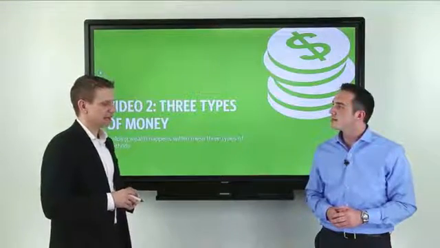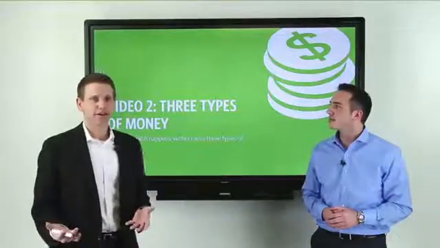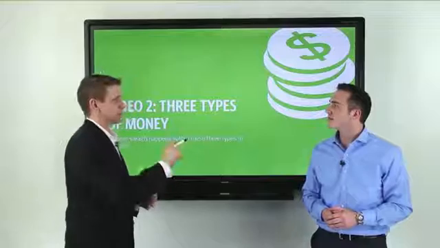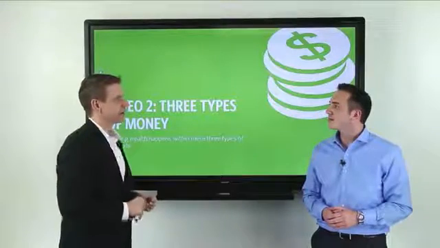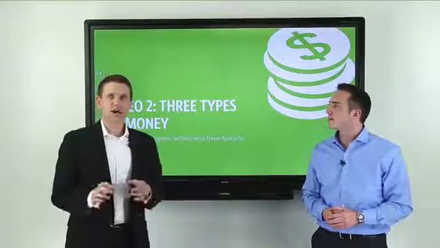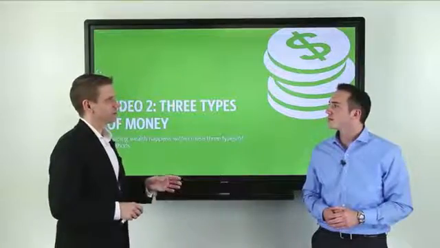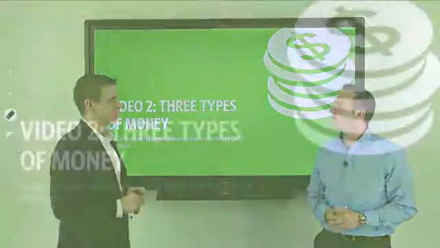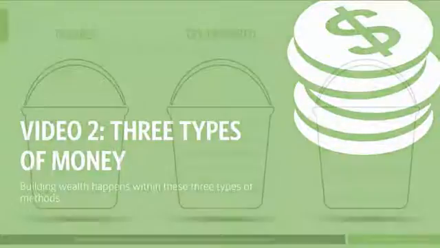One of the things that I think about is a story about my parents. When they told me that they were ready to retire, the reason was the rate of return that they're earning on their investments. They were saying that they can earn 8% per year on their investments, so that was going to be plenty of money for them to retire. They were just focusing on one component, which is the rate of return. The point of this video is really that there are other things we need to focus on other than the rate of return. That's only one component. So let's move on to talk about the three different types of money.